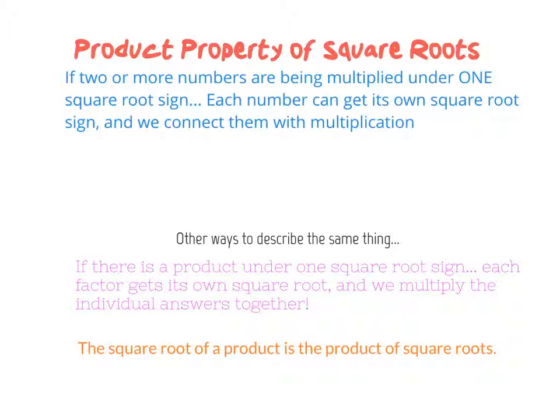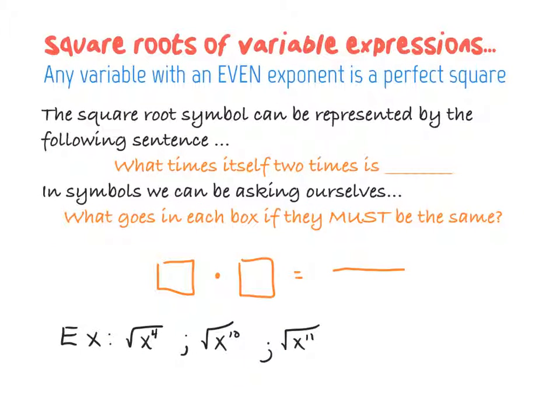So today we're going to continue working with the product property of square roots, which we've started to learn is something that I have written in words there. Something like: if two or more numbers are multiplied under one square root, I can give them each their own square root and figure them out individually. What we're going to work on today in this video is what if one of those numbers being multiplied is a variable like x to the third power. So the first thing we're going to talk about is how would we take a square root of a variable.